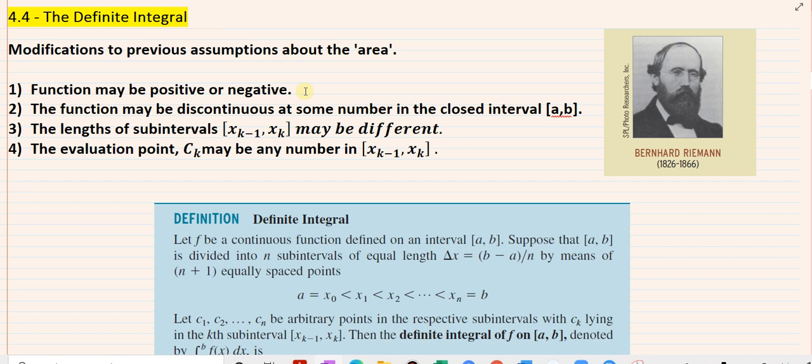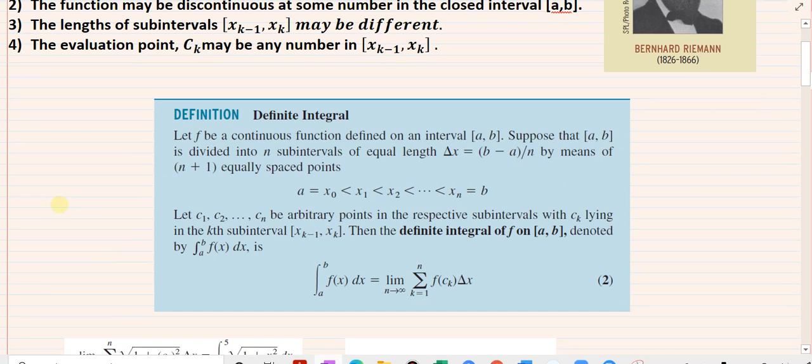Okay, so with that in mind, let's now proceed with our definition of definite integrals. So the definite integral is defined as the following. If a function is continuous and defined on an interval from a to b, and if we assume that the interval is divided into subintervals of length delta x given by b minus a over n, we still assume equal widths. What we're looking at here is just an interval from a to b. Then you have these variables, x sub 0, x sub 1, x sub 2, all the way to x sub n. These are like the marks that separate the cutoff for the subintervals of that interval from a to b.